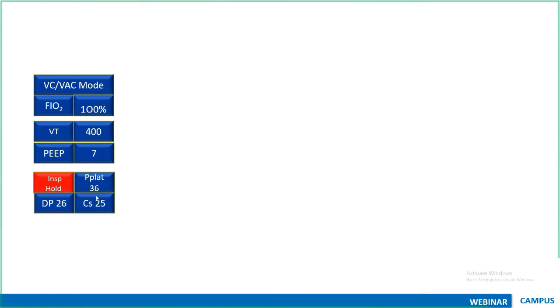So this is a recruitable lung. So you forget about HL, everything. The only thing is, if the plateau pressures are high, you have to look at the compliance, and if the compliance is low, you have to titrate the PEEP. And which group of patient will this be?